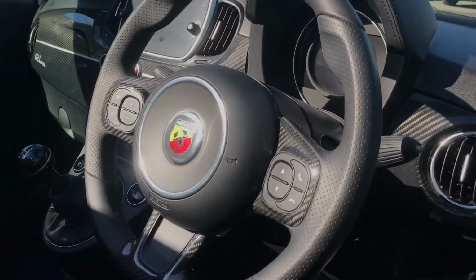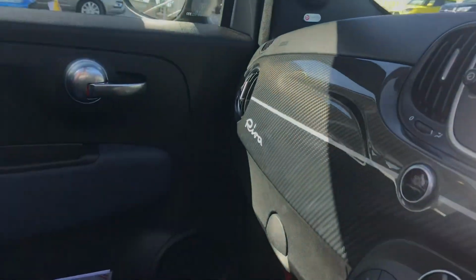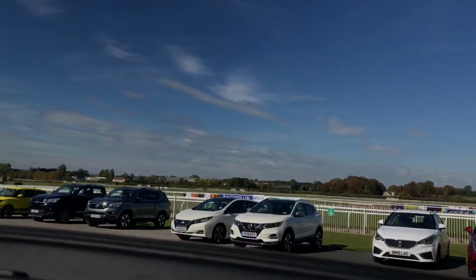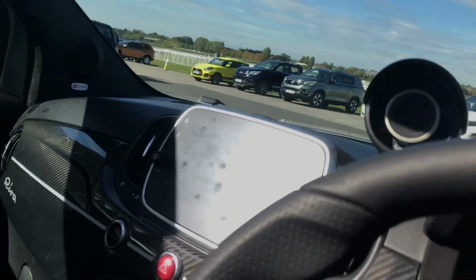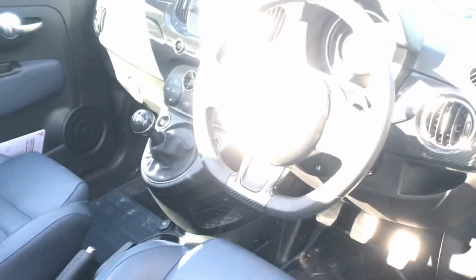So as it's a Rivale, it's a little bit more fancy. There's hints and bits of carbon fibre in here. You've got the really nice leather bucket seats, but they're not too bolstered up like most cars. Obviously I can stick my head out of the roof, feel the wind in my hair, and the rest of it's much like the other Abarths. Really nice place to be.